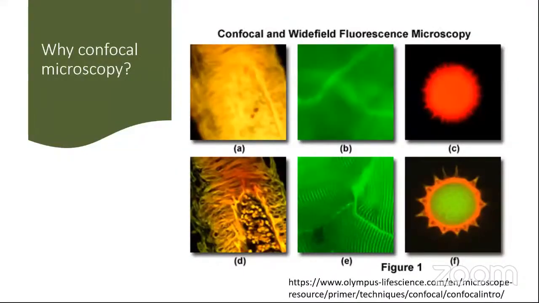So that's what you see here, where the top images are images where it's been imaged with a wide field fluorescence microscope, and the bottom images are where a confocal microscope is used. So what's happening here is that in the top images, you are seeing the plane that you want to see, but there is also a lot of background light from both above and below that plane. Whereas in the bottom images, you are only seeing the image you want to see because the pinhole is cutting off all the out of focus light and thereby giving you a better resolution. I mean, by giving you a better contrast.